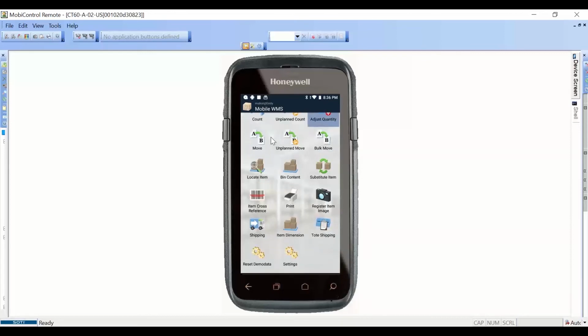A lot of these things here, towards the end, are things that again are really great features, but for one reason or another, just aren't great to show within the demo environment here. But we'll just walk you through them so you can understand what they are and what they're for. Substitute item, like I mentioned, is something that you configure on the Business Central side of things, but here you can see, scan a product and be able to easily see what other products are acceptable substitutes. That'll definitely come into play when you're picking, if you're out of something and something needs to be swapped out for an order.